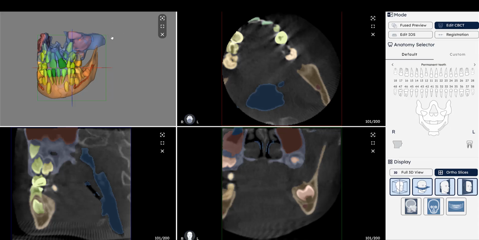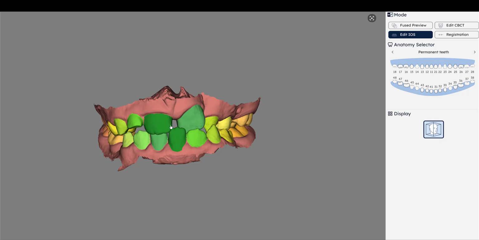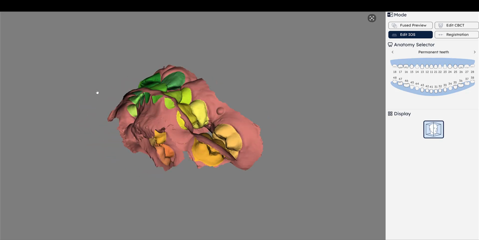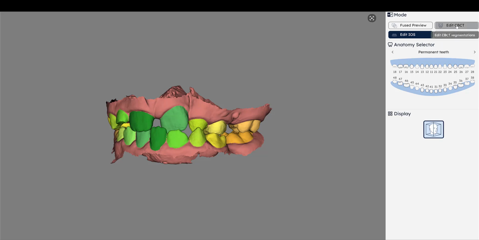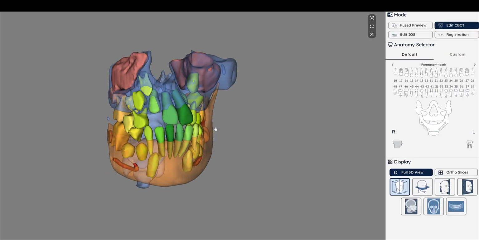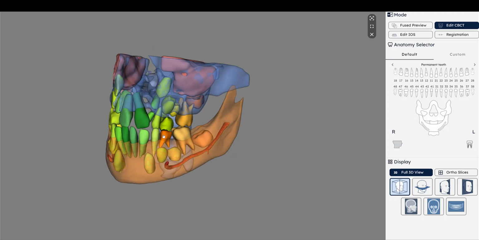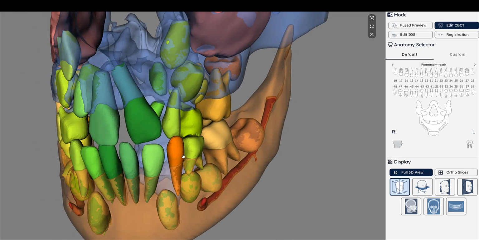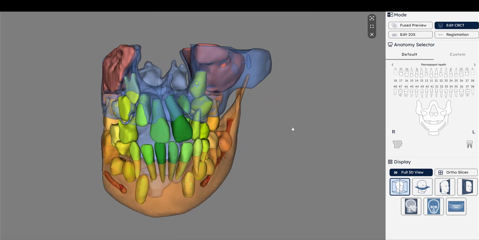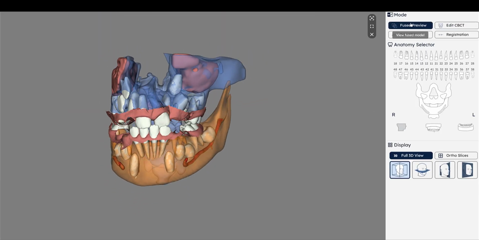using a special software again, and then you have this interface where the cone beam CT is there, and you have the IOS, which is the intraoral scan that has been already segmented. You can see that right there. The teeth are segmented. The cone beam is also segmented. So now every single tooth is segmented. The mandible is segmented. The nerve canals are segmented. And you can see that the shape is pretty close to reality.